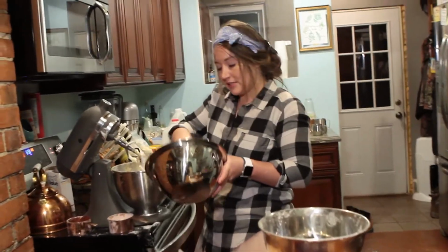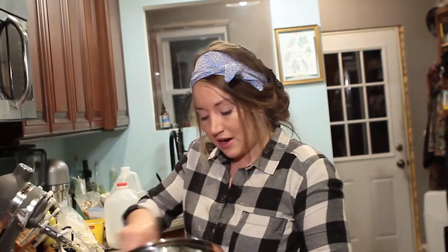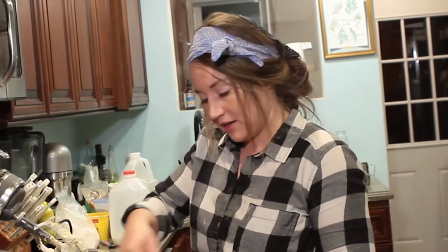I never thought I would see the day that I would ever beat egg whites by hand until my chef made me do it. And yes, I was surprised at what I could do with a little wrist action. I'm still not quite to soft peaks, but I'm getting there.